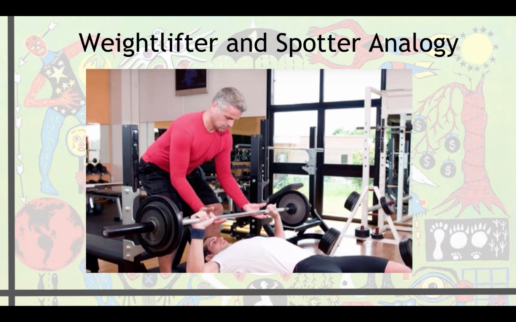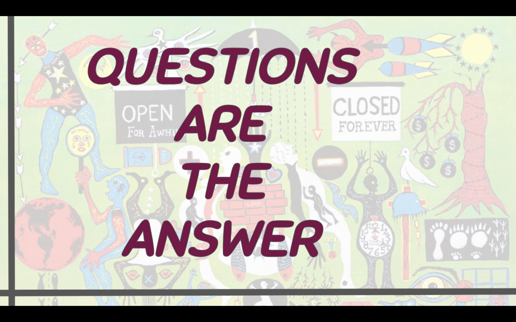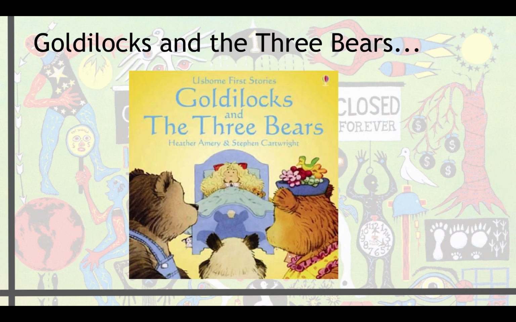in your group. Remember the Robert Kaplinski weightlifter and spotter analogy from last week? Think of yourselves as weightlifters, and I'm your spotter. Each week, set a goal to improve upon your previous week's work based on the feedback that you get, and let's keep moving forward. Thanks for using the questions are the answer discussion area. And one last item. Think back to your childhood and reading or listening to Goldilocks and the Three Bears. How does that story relate to education? Thanks for listening and thanks for learning.